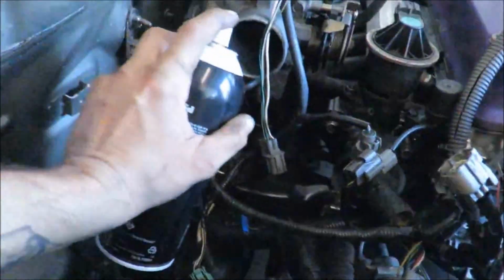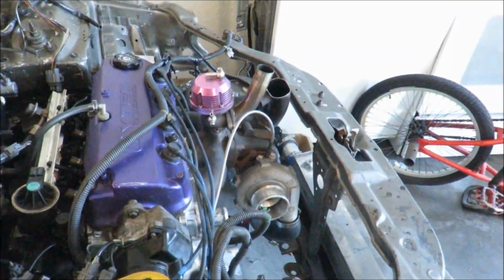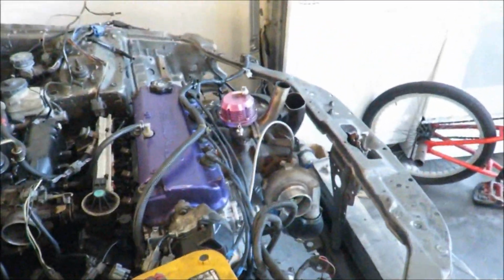Been messing with the EK off camera, and we're getting a spark now. So we're gonna attempt to start it, but I don't want to start it without you guys. So the fuel pump's still not kicking on, but we're getting a spark. So what I'm gonna do is spray starter fluid right here with you guys on camera. Open the throttle, and we're gonna try and start it. Didn't work. Okay, keep digging around, because we're getting spark, so it should be starting. Let's see. Alright guys, here we go.